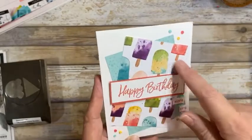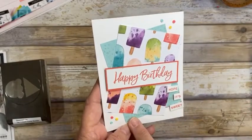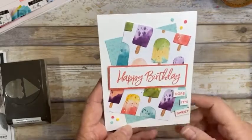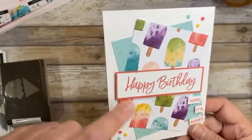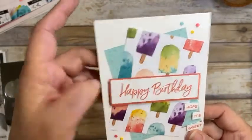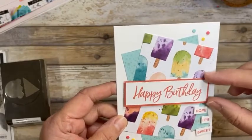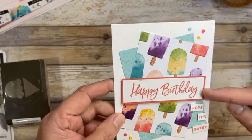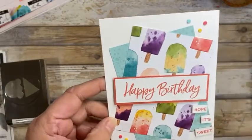I just took a piece of the DSP and then a piece of Pool Party behind it that I stamped some of the little dots on it to sort of match what was here. And then I just did the happy birthday on a 1 by 3.5, and then the terracotta that's behind it is just 1/8 of an inch bigger both ways. Glued down some of the little sprinkles.